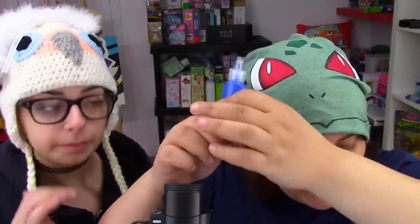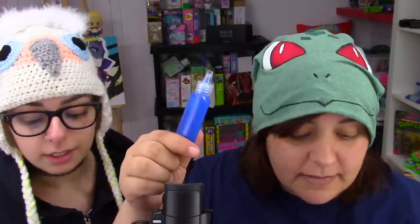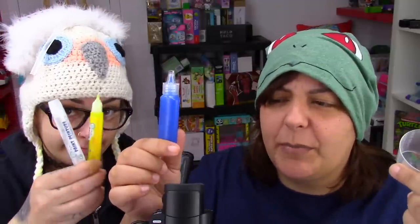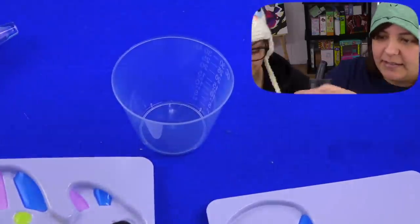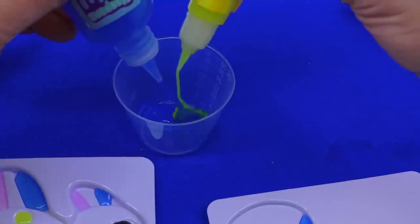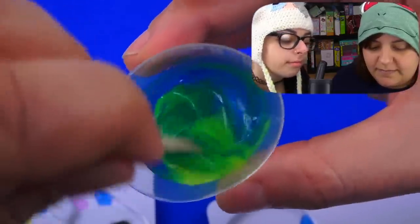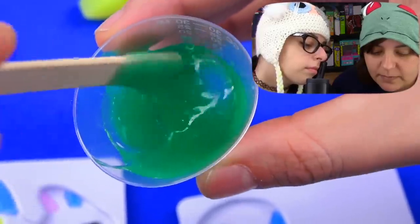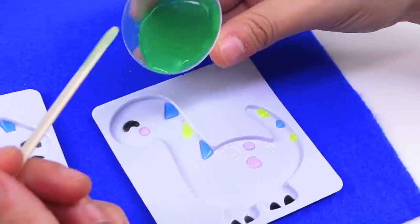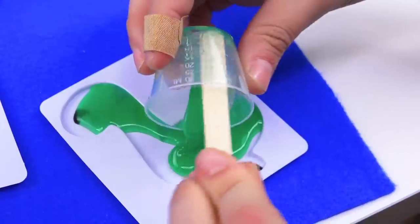So we're going to go ahead and take our blue and yellow and make green. And then make a lighter green. We're gonna have 2 different greens, so maybe my dinosaur can be brown. I'm gonna try and make a brown dino. You're gonna make a green dino? Okay, go ahead. Let's squeeze some of that stuff. And we mix it. Oh, it does work. Pretty good. All right, off we go. Spread that stuff. Do you have enough? I don't think so.